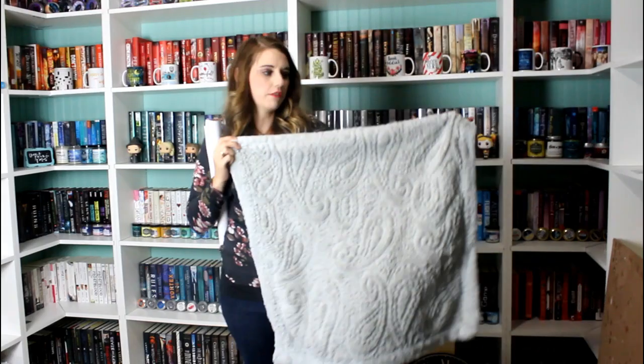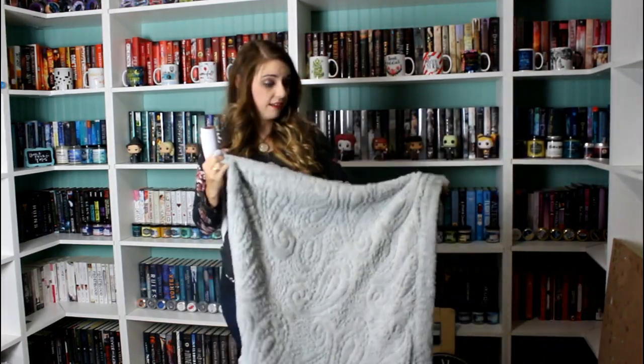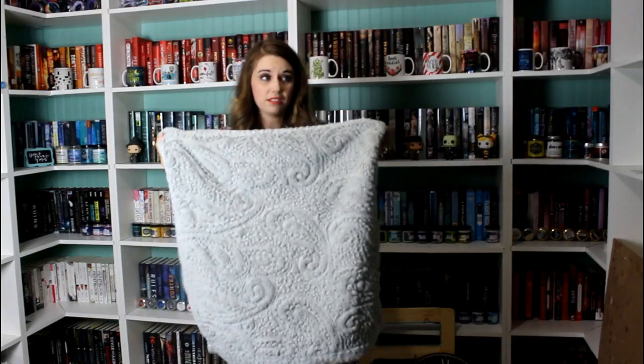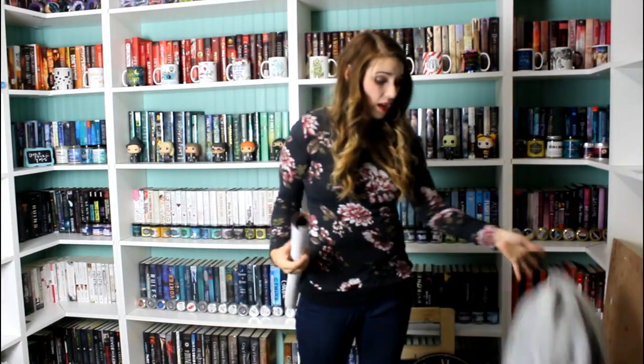Another thing you can use from around the house is blankets. I use this blanket, or sheets. I've used both as backdrops before, and they look great. It adds texture because it's got the design and pattern in. That's another thing you can use, is any kind of fabric that you may have around the house. It really doesn't have to be expensive if you don't want it to be.